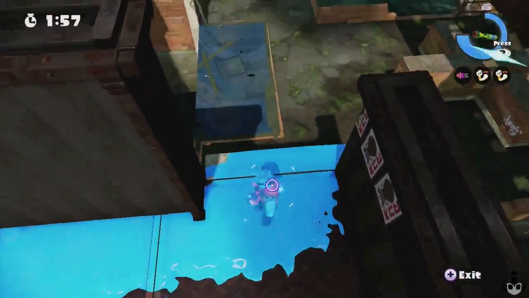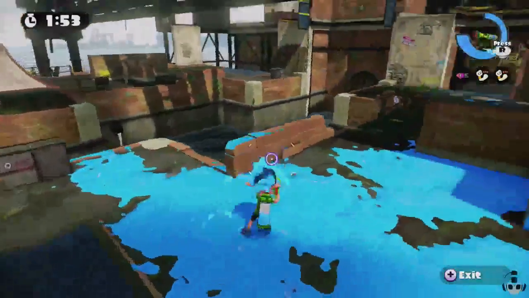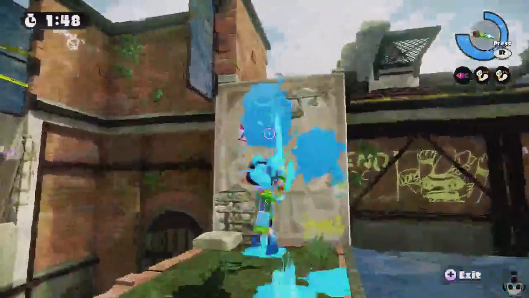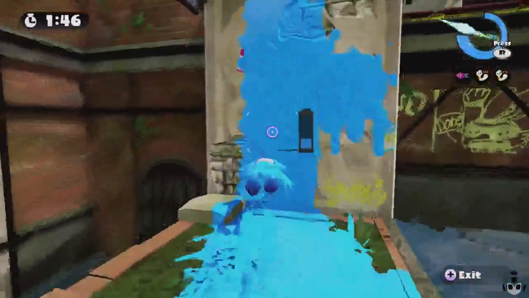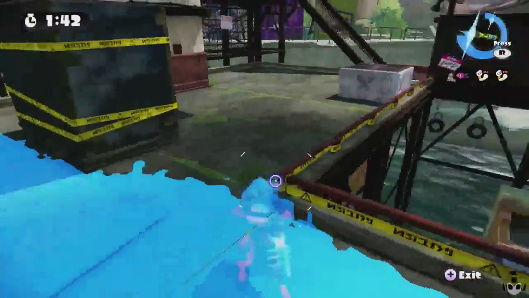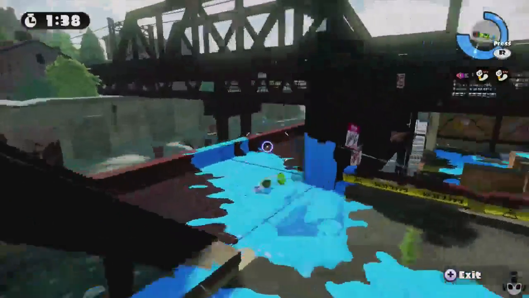Alright. This is their zone. Right here is called their zone. Just like in Splat Zones, although it's just their zone. I don't know why, Splat Zones has two, or one zone for this map. Going up here, this is their corner. This is their alley.